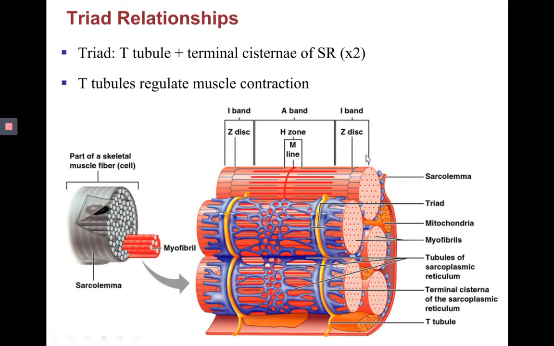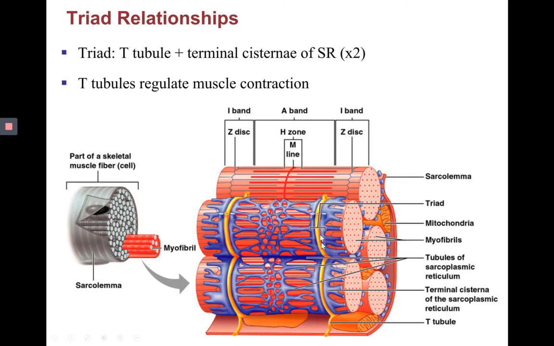So let's just point out these structures. We have multiple rod-shaped proteins that contain myofilaments. These are myofibrils. Units of a myofibril are a sarcomere, which goes Z-disc to Z-disc, and it's that regular repeating pattern of myofilaments within a sarcomere that make up myofibrils that give us the A and I band, or dark and light band. Around the myofibrils are the T-tubules, here in yellow, and the blue sarcoplasmic reticulum. Notice that parts of the sarcoplasmic reticulum touch the T-tubule. The parts that touch the T-tubule are the terminal cisternae. Then you have the T-tubule in the middle. So if we count 1, 2, 3, three parts make up a triad. Important things happen at the triad, so that's why we're pointing out the triad relationship and its structure.